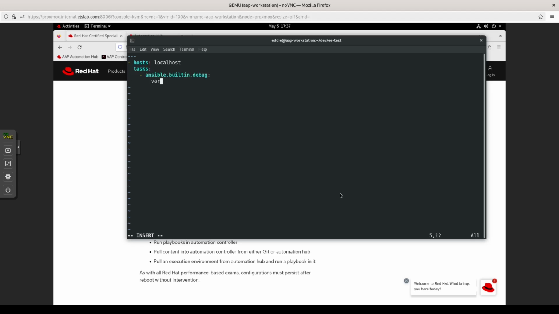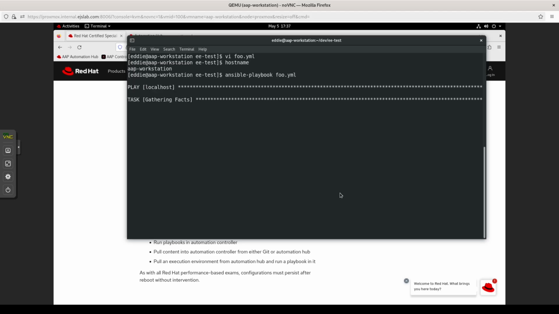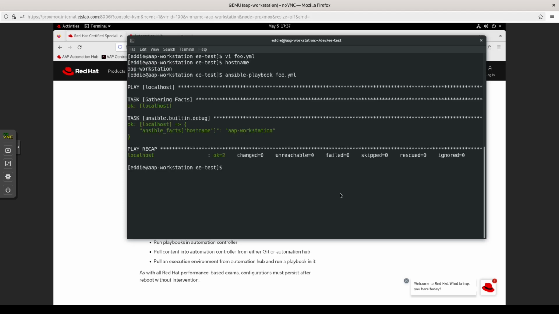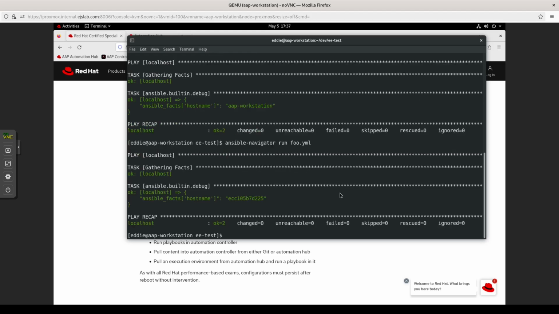We'll just display ansible_facts hostname. Now, the hostname of the machine that I'm on is AAP workstation. If I were to run this playbook from AAP workstation, I get that. If I run it with Ansible Navigator, I will get a different value for hostname. It's going to be whatever this container is.